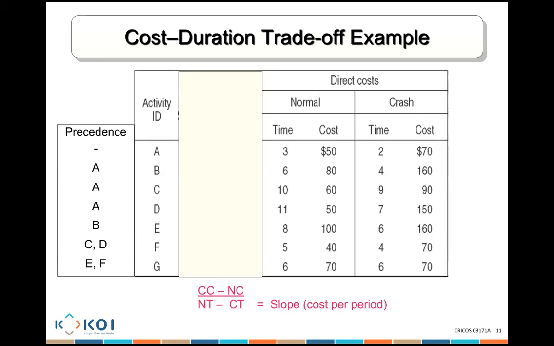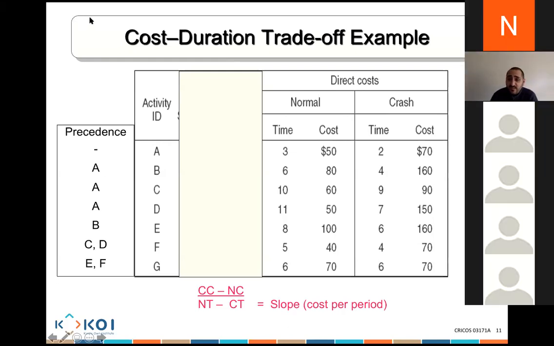How? Because we allocate more people to it. Every activity has a normal time and a crash time, and if we crash it, it's going to cost me a different amount of money. It's more expensive to crash the activity. You notice that for some activities like G, normal time and crash time are the same, which means the activity cannot be reduced at all. You can't change its duration. Does that make sense?